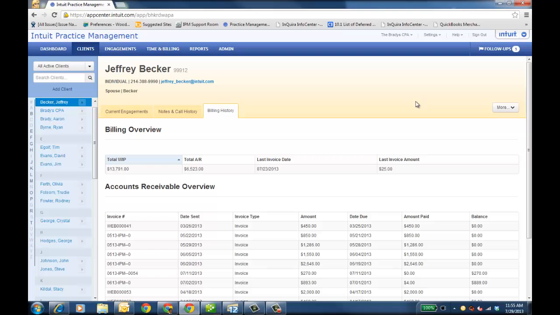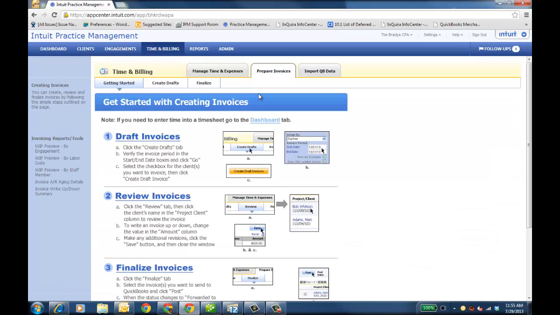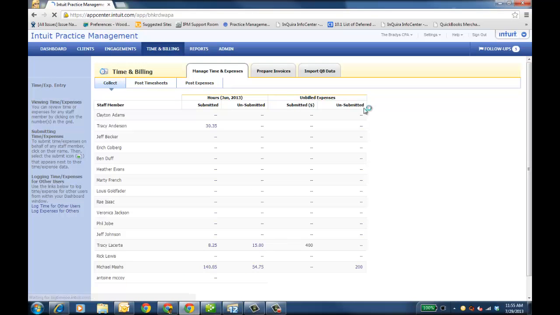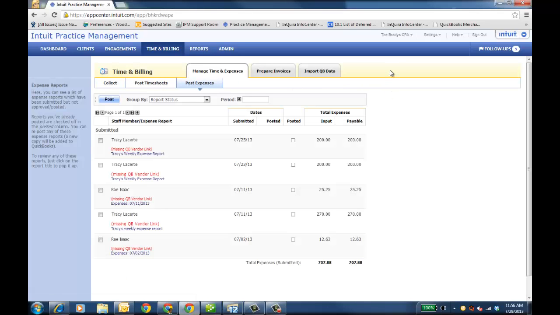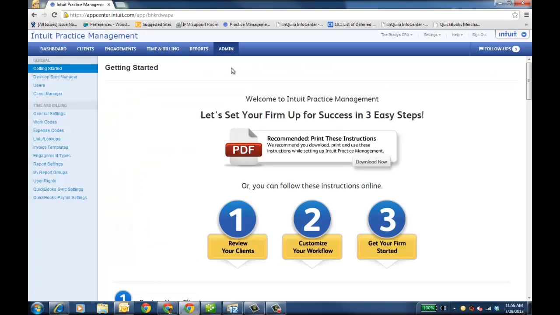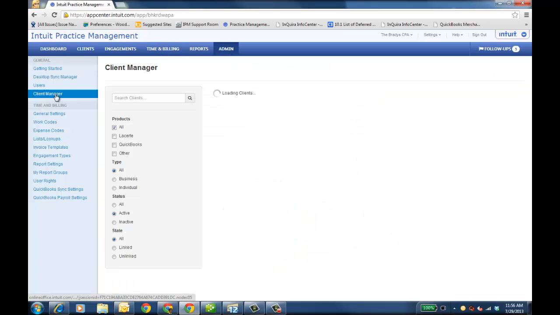But we have a lot of firms that are just hooking up to Lacerte and maybe do the billing in some other program. So those are pretty much the key things. If I go back to time and billing, I did want to mention as well, if you do payroll out of QuickBooks, you can post timesheets right to the weekly timesheet and then run payroll without having to re-enter that data on the paycheck in QuickBooks. Also, you can post expenses. It'll create bills, for internal stuff, if you like. So that's really the integration between Lacerte and QuickBooks.